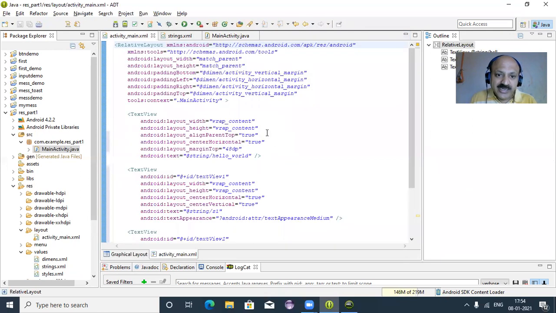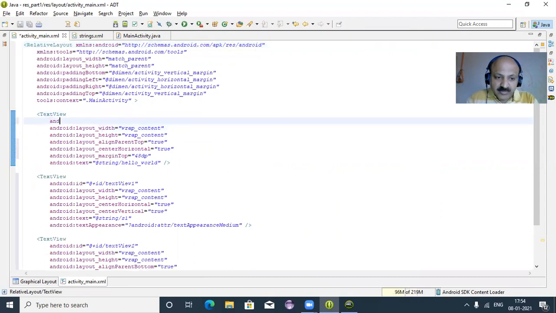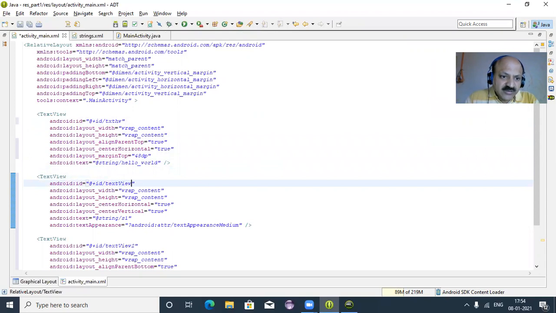I take all the IDs from our MainActivity.java and activity_main, that is our XML file. For Hello World there is no ID, so first I provide that ID. That is better. We can make use of that. So plus ID, and that is txt, we can say, the text box for the first Hello World. So I give it txt_HW.